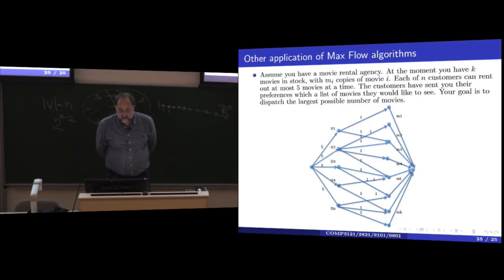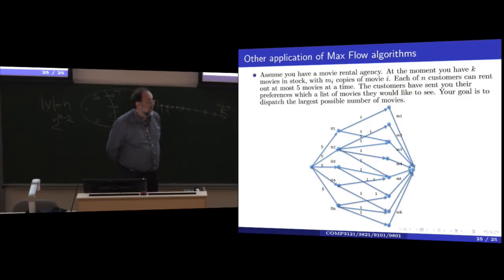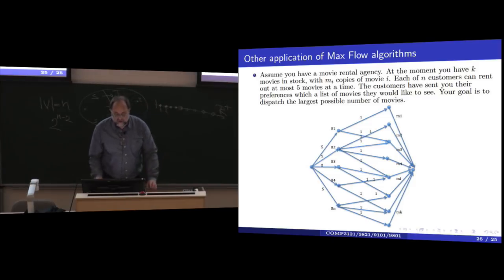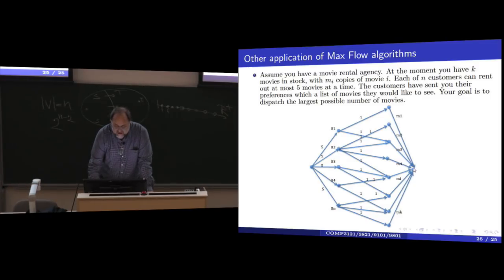So this is an ideal example of a problem that, of course, has nothing to do with max flow, but that can be solved by a max flow algorithm. How do we do that? Well, as we mentioned, we treat all of the users as sources, and we connect them with a super source, S. And we connect all of the movies with the super sink, okay? Even though it's illogical, maybe movies should be sources and users sinks, but what the heck?